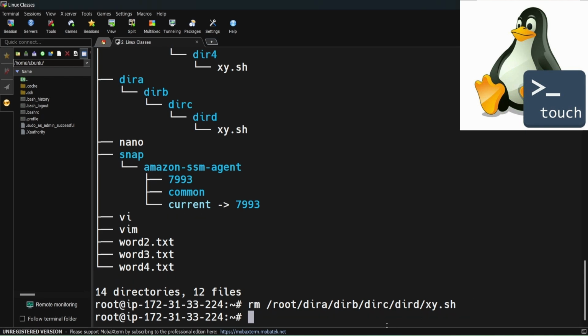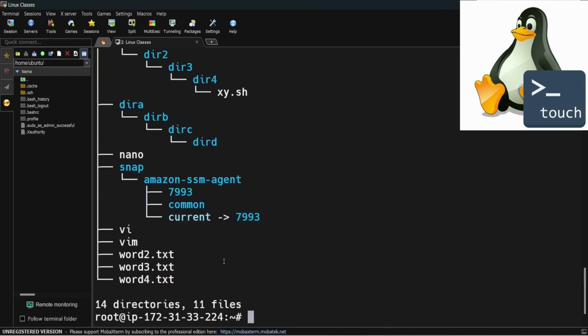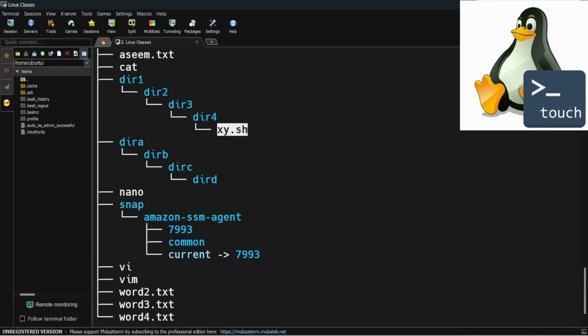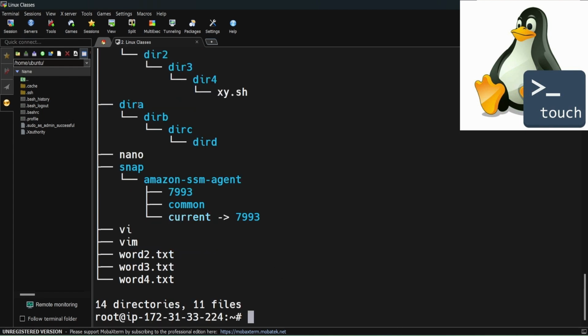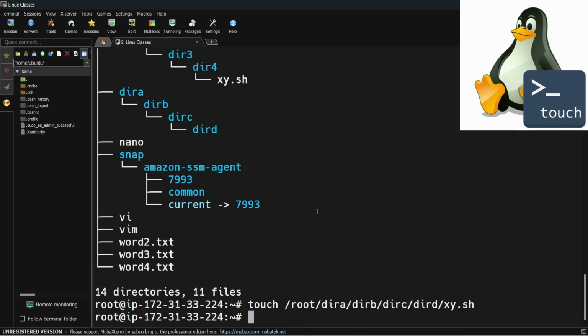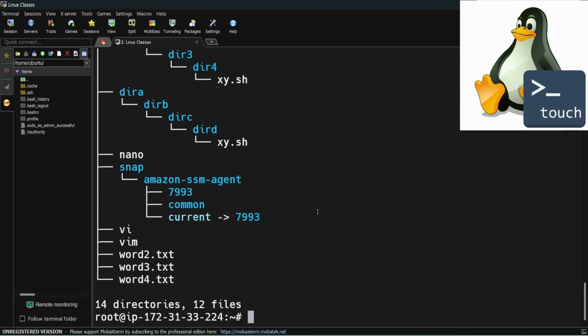Hit enter. So if I go with the tree, you're able to find that x.sh is created. Okay. So I'm not going manually inside this directory. I'm deleting this. So the same, using the command, I can create the same file again, right? So use the cursor to go for the previous commands. If you go up here, cursor up, you have the 4 keys on your laptop for moving up and down, right? So just go up and do it. If I go with the tree, you're able to find that this is created again.